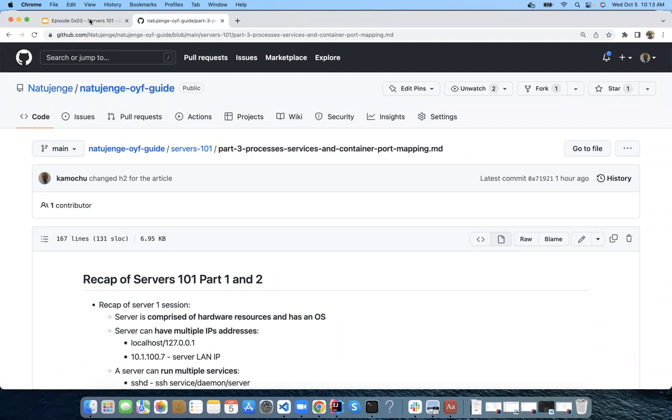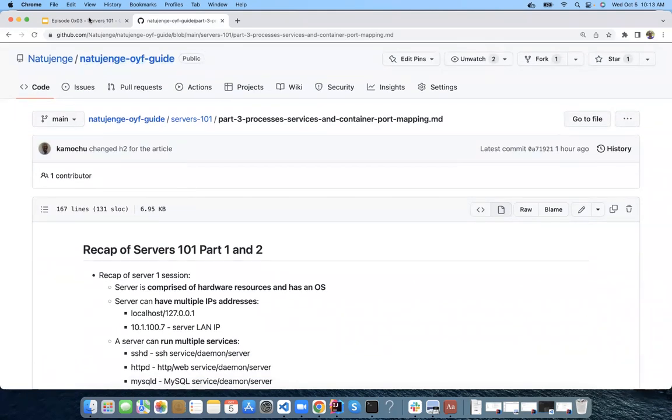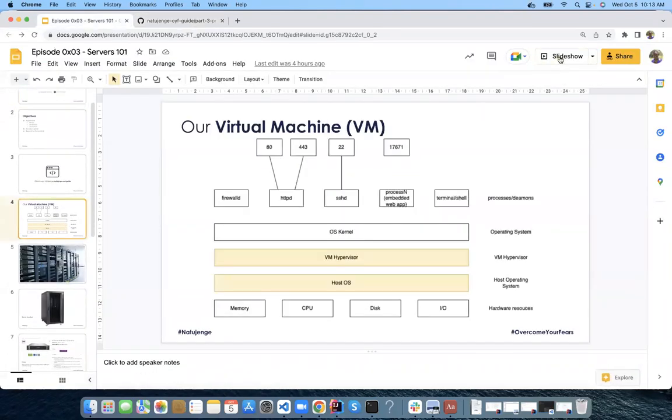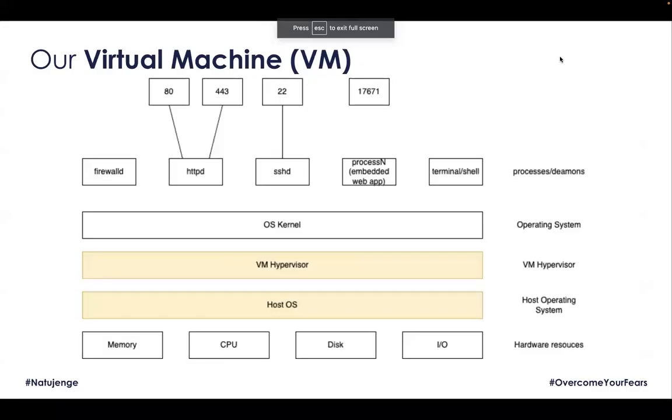But for now allow me just to do a brief recap of what we covered, just in case there is someone who has forgotten something. I think last time when we left each other, we realized that a server, the one that we gave you, is a VM. And under it, there are the resources, the host OS, the VM hypervisor, and then every VM, because now you can have a 32 GB RAM machine with 10 CPU, and you can divide that into 2 CPUs and maybe, for example, 6 GB RAM.